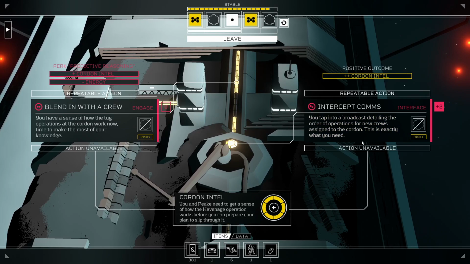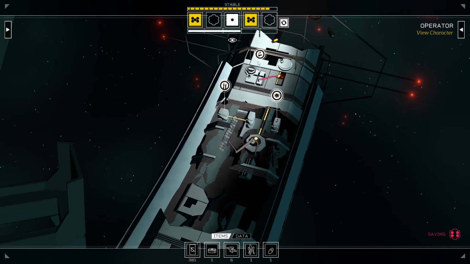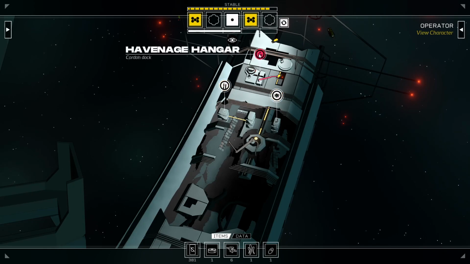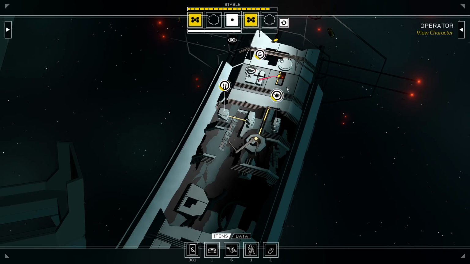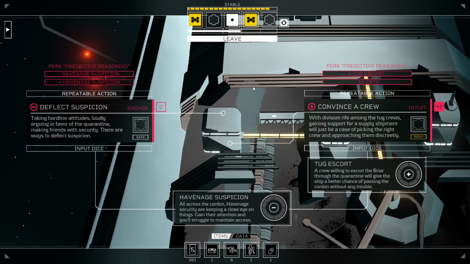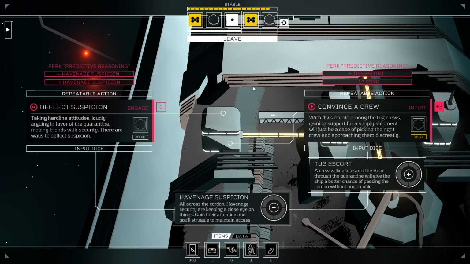Hey, perfect. That's finished the intel. Oh, apparently I've learned about the crew canteen, the cordon operations, and the Heaven Edge hangar. Okay. Go to the canteen. Oh, there is more. There is more to do in here, huh? Okay. There is a lot more to worry about than just supplies.